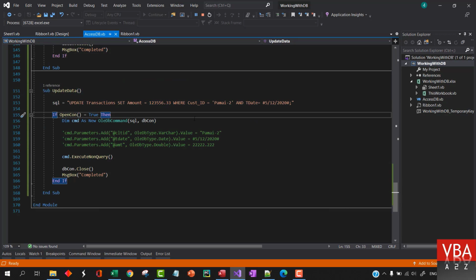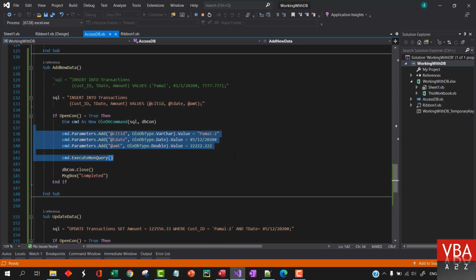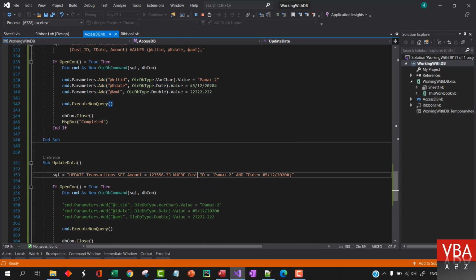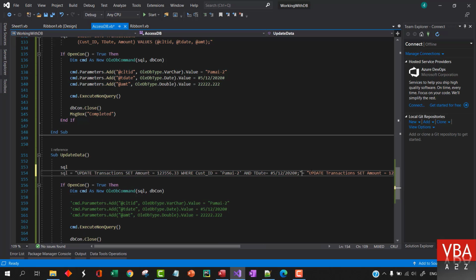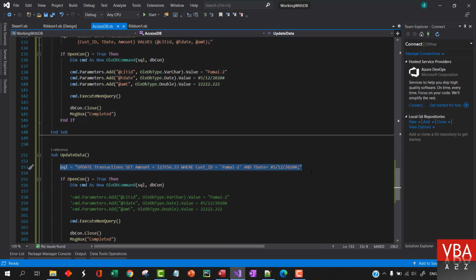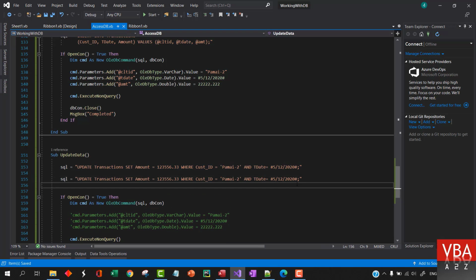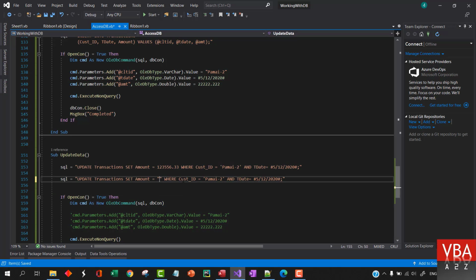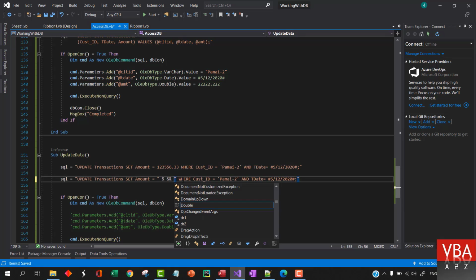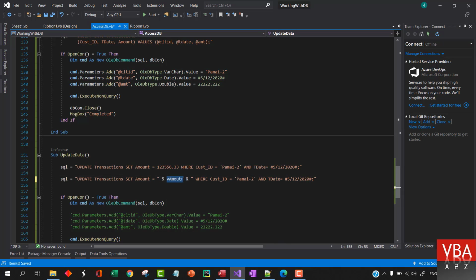Now we can also add parameters in this fashion. For example, most of the time when we are writing this in VBA, we normally do it in this fashion, by specifying a variable amount, something like that.